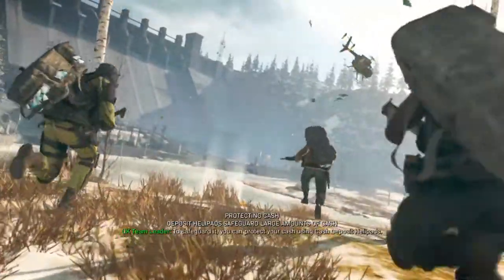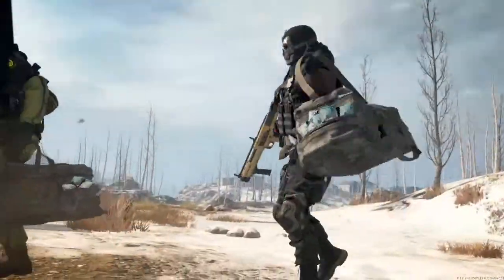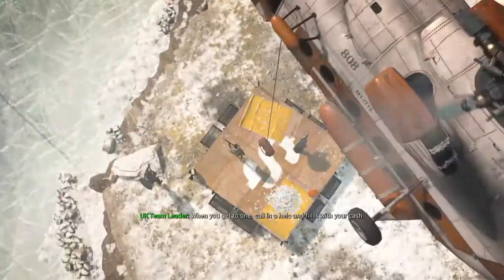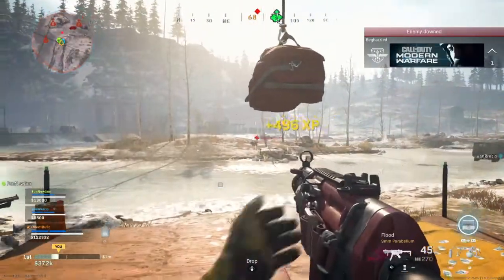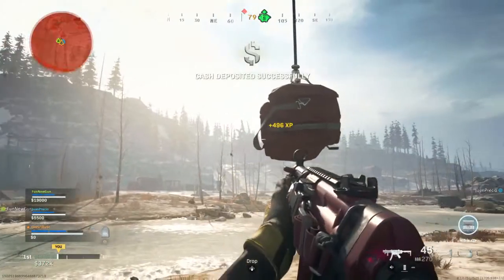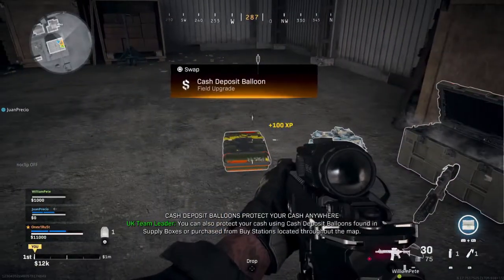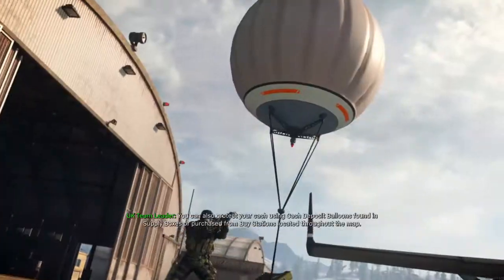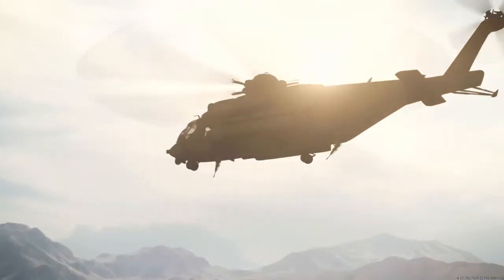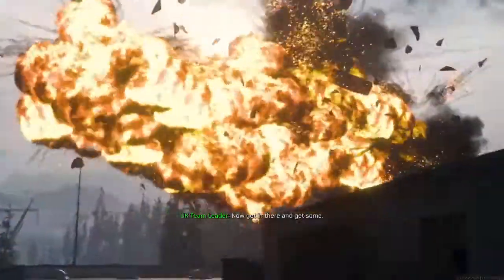To safeguard it, you can protect your cash using cash deposit helipads. When you get to one, call in a helo and fill it with your cash. You can also protect your cash using cash deposit balloons found in supply boxes or purchased from buy stations located throughout the map. These are the essentials of plunder. Now get in there and get some.